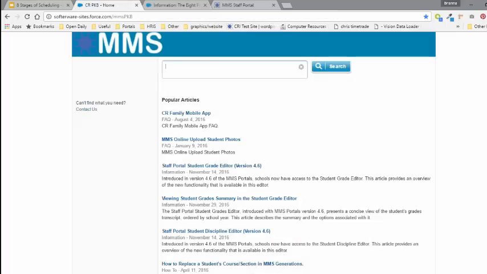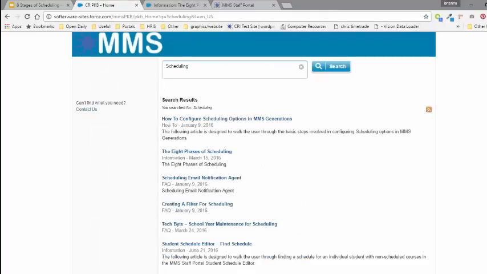You can also click in here for scheduling. Just type in a keyword, and here's where you can see how to configure scheduling options. Here's the 8 phases of scheduling. Scheduling email notification agent, creating a filter for scheduling. So again, we have a lot of material available to you for resources in order to be successful in scheduling year to year.